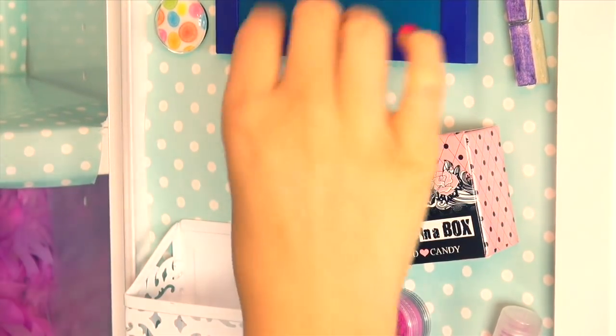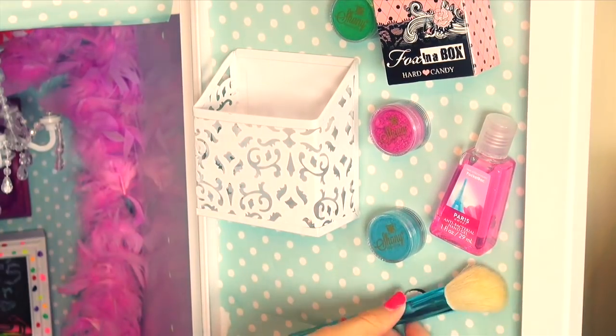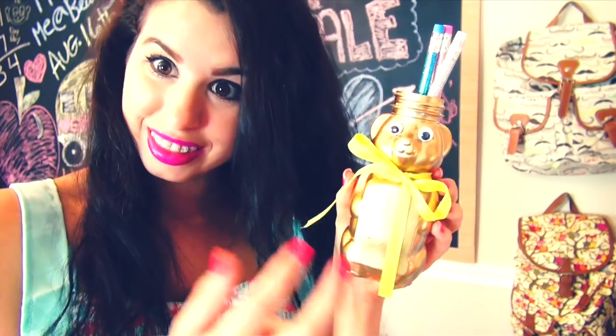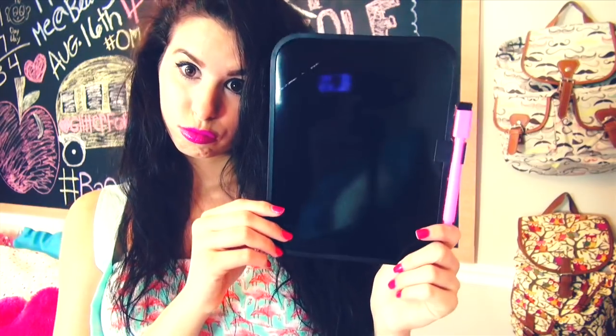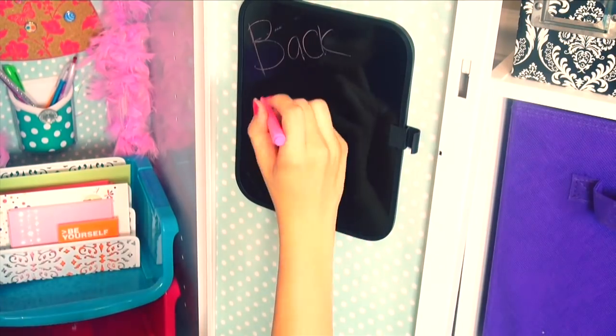Now I'm putting up my Honey Bear pencil holder, which I made myself, and if you want to see how, you can watch it now on Bredazzled. It just magically appeared. I'll link it below. Then I put up my black dry erase board and filled up my pencil holder.